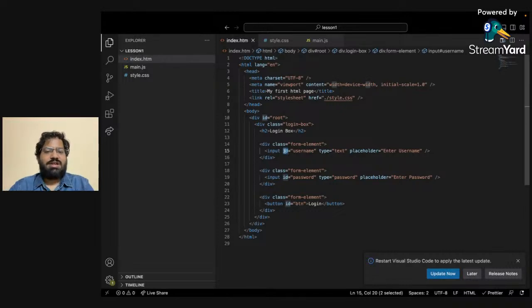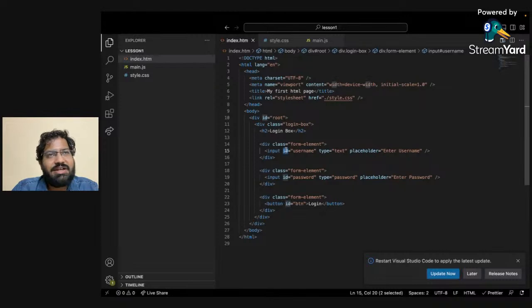Similarly in HTML, if this id is assigned to this input tag, then make sure that you don't use this id for another input tag. But the same class name can be assigned to multiple elements.